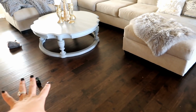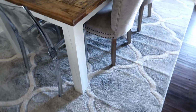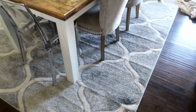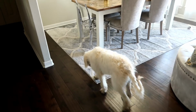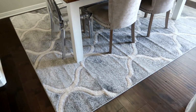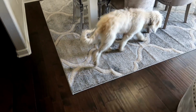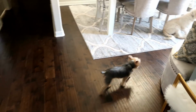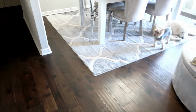So I put it down here, and it was so much darker. On camera, and even in this room, it looks darker. You can see it has a lot more grays in it. So it just did not look good in my living room, but we stuck it over here in my dining room, and it's perfect. So it would be nice if I could get that other one to work, since they're the same pattern but different colors. I think it would look good to have both of them here. So I'll keep you guys updated on that. We'll know later. After church, I'll probably bring it in to see.